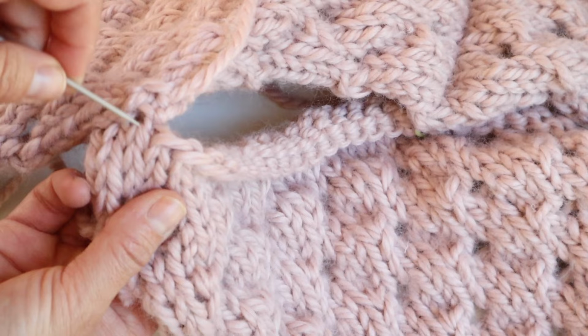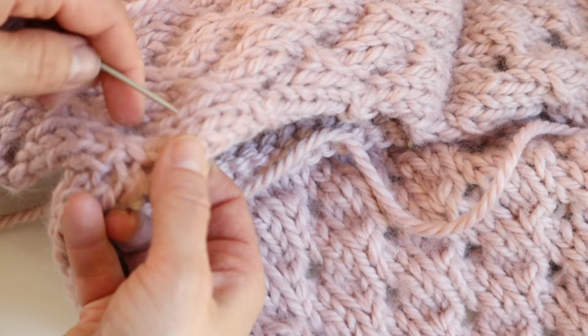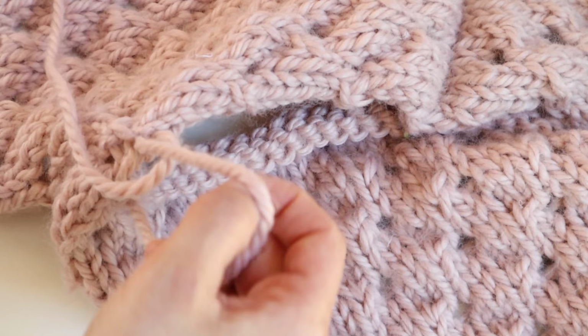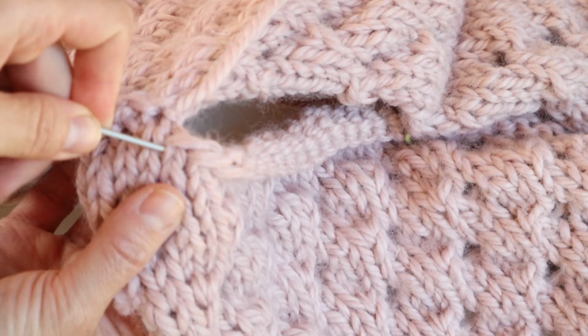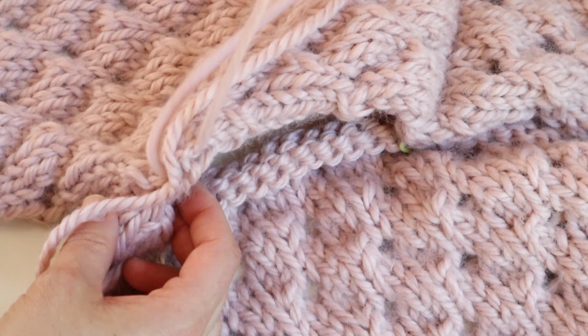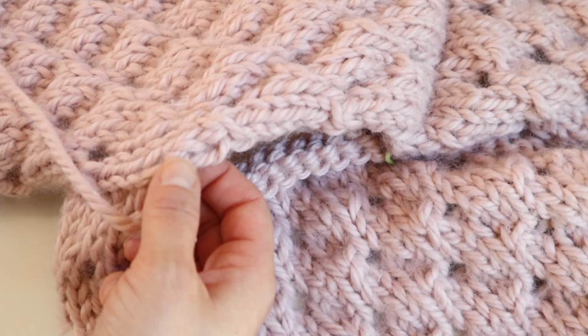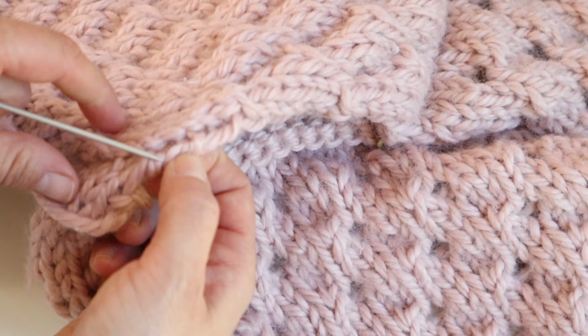Okay, so I went through that V. Now I'm gonna go through this V. I just went through two bars. Now I'm gonna go through one bar over here. And I might have to change this up. Okay, go through the V. I'm gonna go through two bars now. So just see how it's laying and make a judgment on alternating between two bars and one bar. And make sure you're realizing where you came out so you can go into the next one.